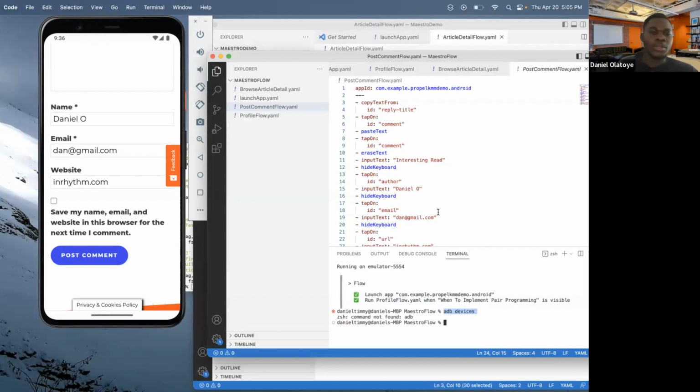One thing to also note is that all of these things can be done directly on the cloud. So there is Maestro Cloud for you to automate all of these processes. And if you have an existing process, you can incorporate Maestro into your existing process and just get all of this automation to work.